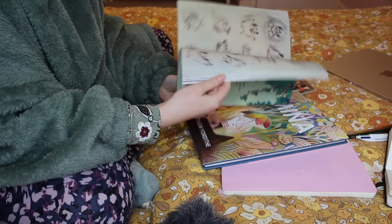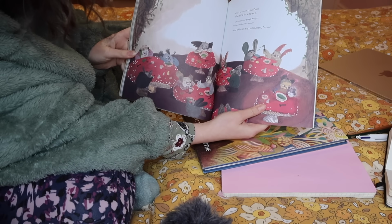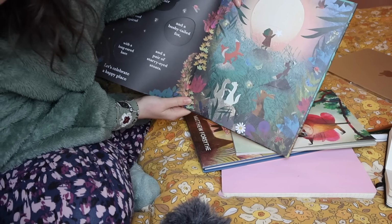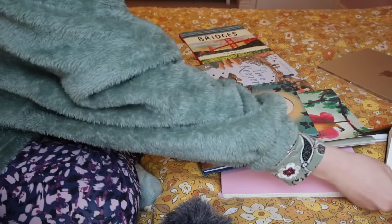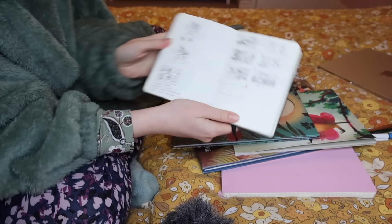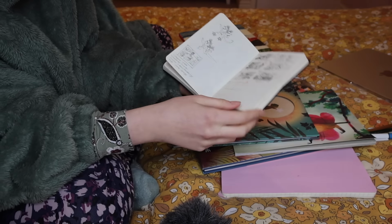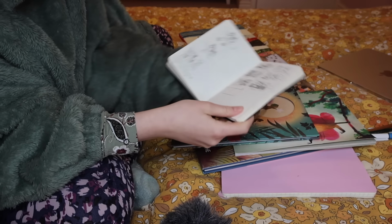So I'm just gonna sit and do a bit of reading. How cute is that? I love that spread. This one's really pretty. Like, look at that, beautiful. So that's what I'm going to do today, and then I won't obviously film myself reading, that's boring, but I will film myself doing a bit more thumbnail sketching. It's going to be very, very sketchy, but sometimes that's just what it's like.